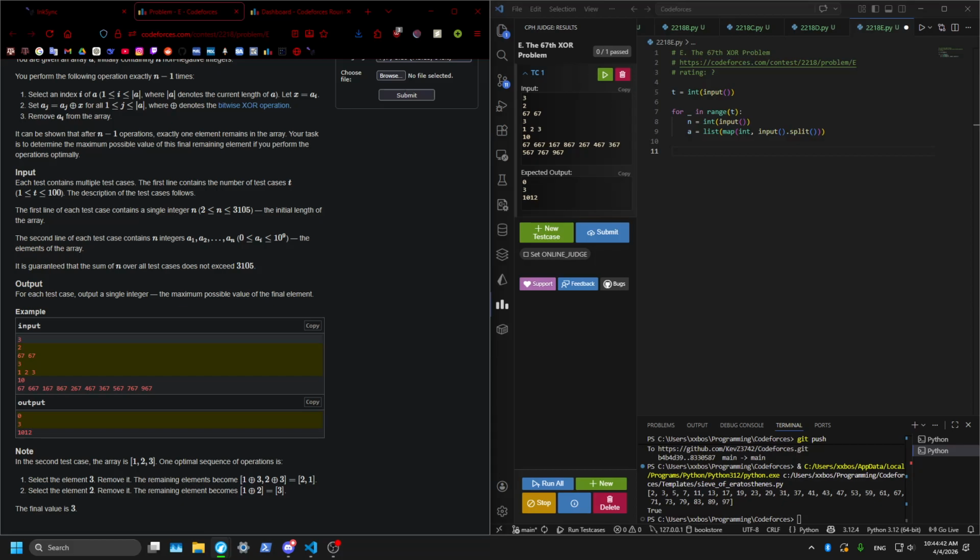Pick 3, 2. 1 XOR 3 XOR 2 is 3. No. 1, 2 XOR 3 XOR 2.